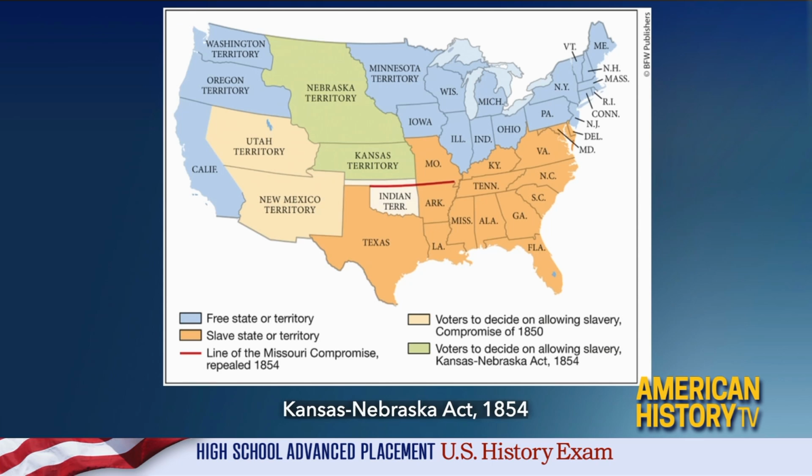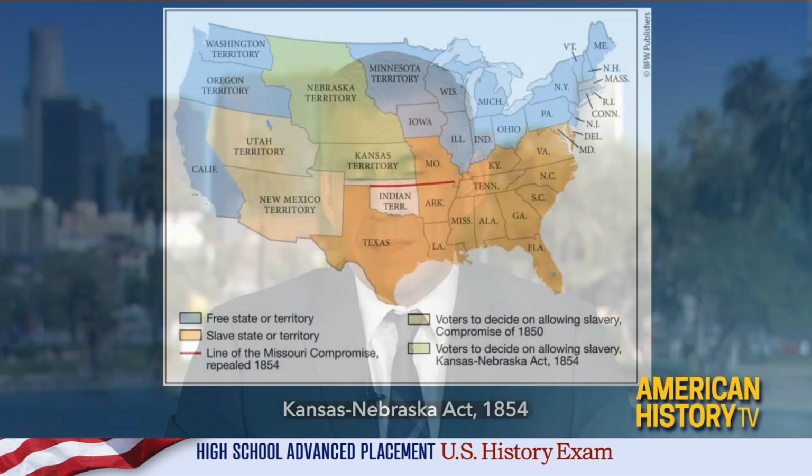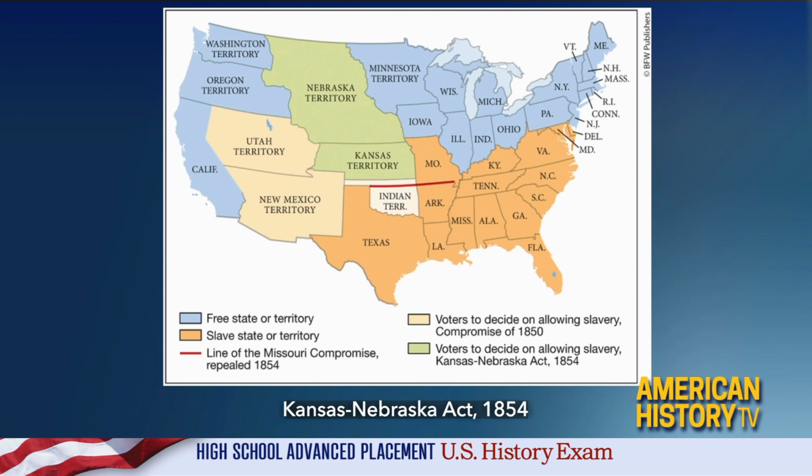Great question. Okay, so what we have here is a secondary source, the kind of document that students could see on a multiple choice question or even on the document-based essay question. So first thing, of course, students want to make sure that they understand what the map is depicting. So as you said, we've got the free states in blue, the slave states in orange, and the red line that indicates the Missouri Compromise, which banned slavery north of that in the Louisiana Purchase. But then there's other elements to the map too.